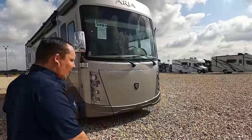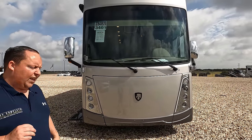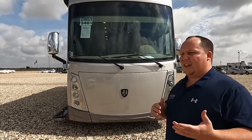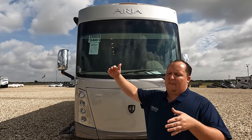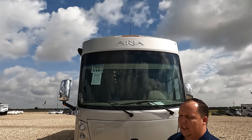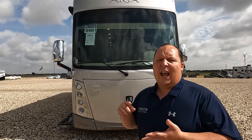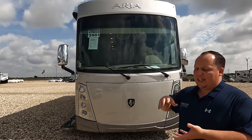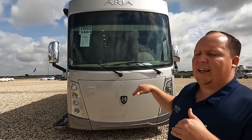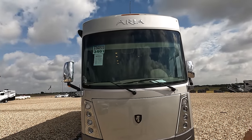The model is the Thor Aria 3401. The actual tip-to-tip length of this motorhome is 34 feet, 7 inches. This is Thor's tier two diesel pusher — their entry level is the Palazzo, then you have the Aria, and then when you get to the bigger ones, you have Venetian and Tuscany. This is their smallest diesel pusher. It sits on a custom Freightliner XDR chassis with 360 horsepower and 800 pound-feet of torque. On this small motorhome, it's an XDR chassis — raised rail — so we're going to get some awesome storage. The Aria name came out around 2018.